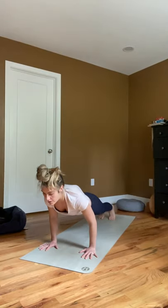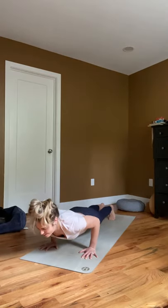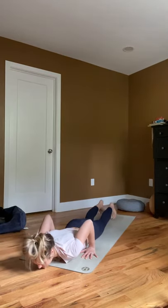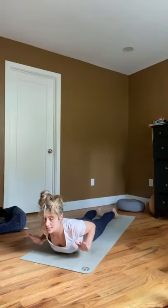You lower halfway down, hold. So resist the ground, push into your hands, hold. Lower all the way down. Inhale, lift right up to that baby cobra. Lift your chest, lift your hands. So the backside's doing the work.